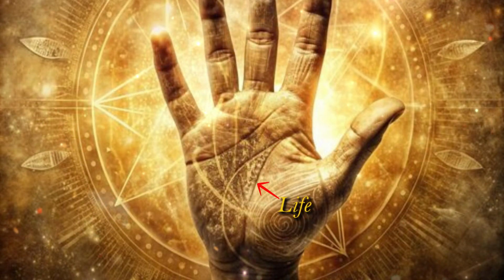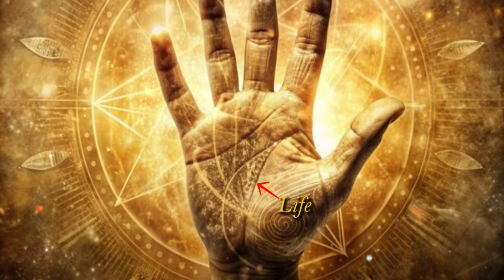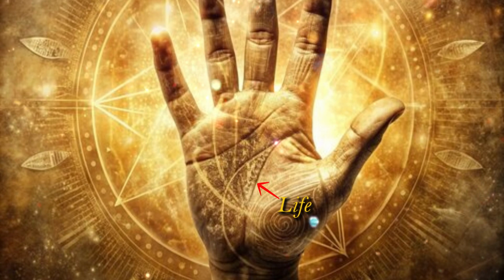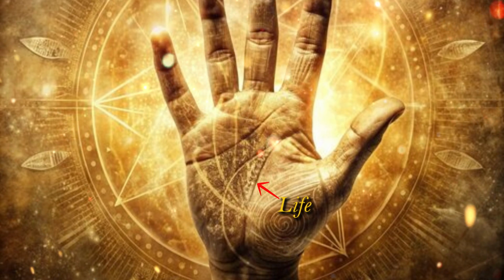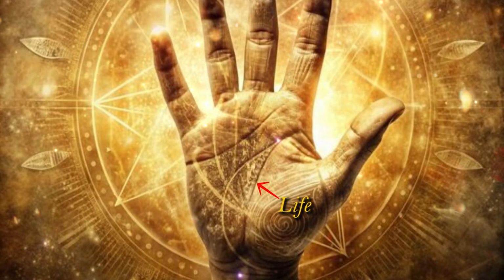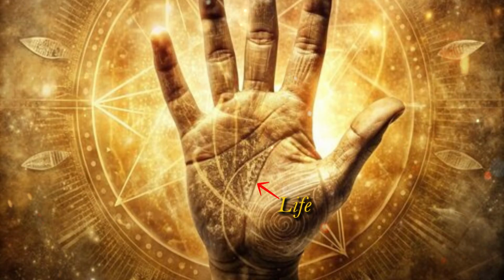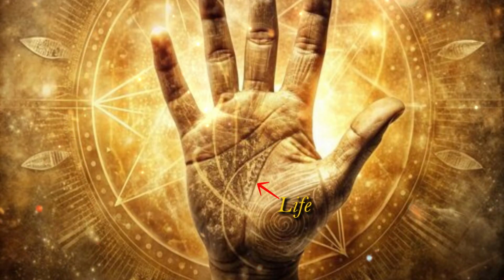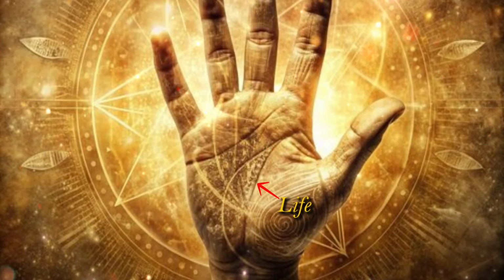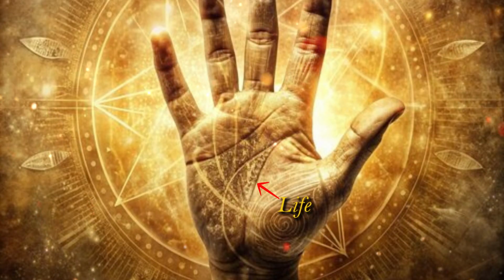The lifeline is the line that extends around the thumb. It is usually in an arc. The length of the lifeline has no relationship with how long a person lives. It reflects one's health and physical vitality. If the lifeline has a big arc and it looks clear, it means the person is energetic and vibrant. The longer the lifeline, the better. People with a long lifeline are usually good at sports.